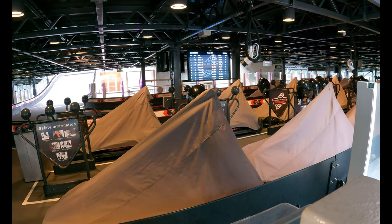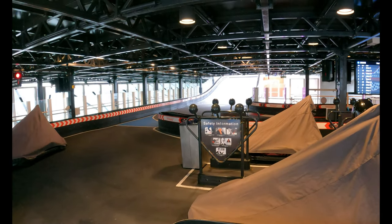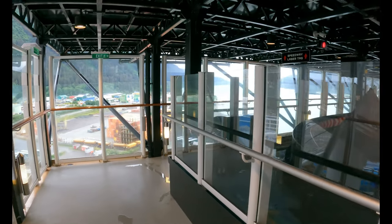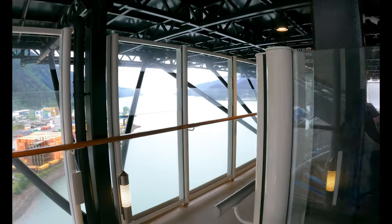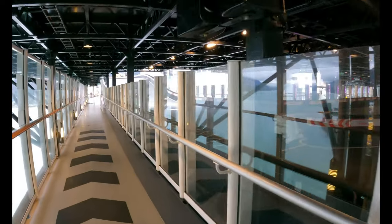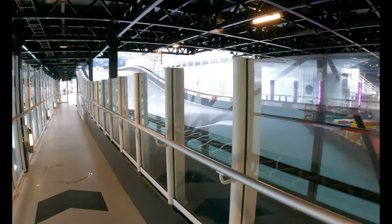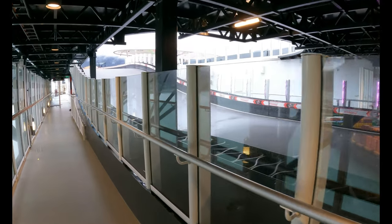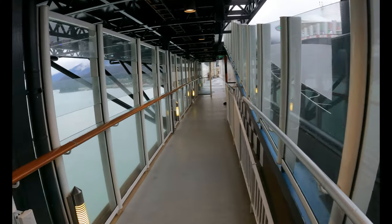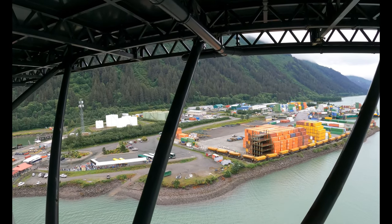And here's a look at the beginning of the go-karts. Go-karts are obviously covered up due to the weather. And you can see a little bit of the track. See a portion of the track actually goes out over the water, and the undulation of the track, or the up and down rise, also surprised me. This could be a pretty thrilling ride, I would imagine, if the boat's rocking a little bit and you get the feeling that you're driving right off the side of the ship.